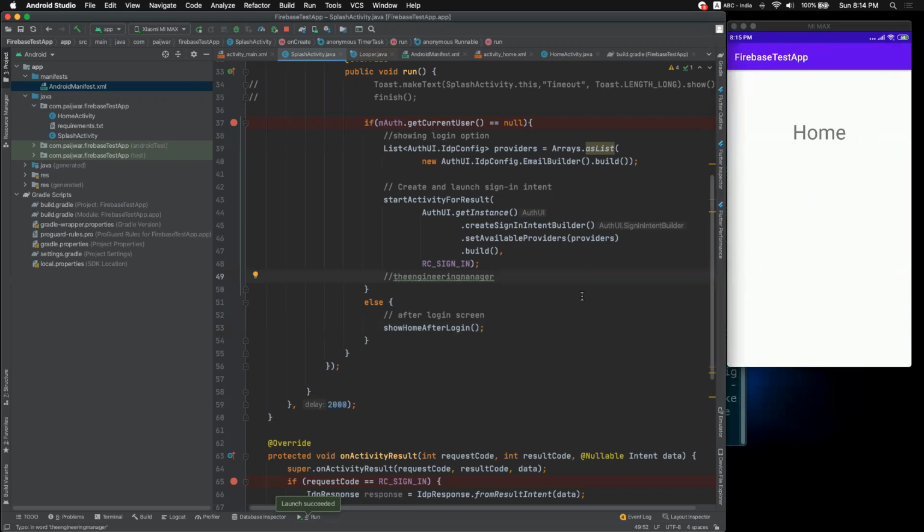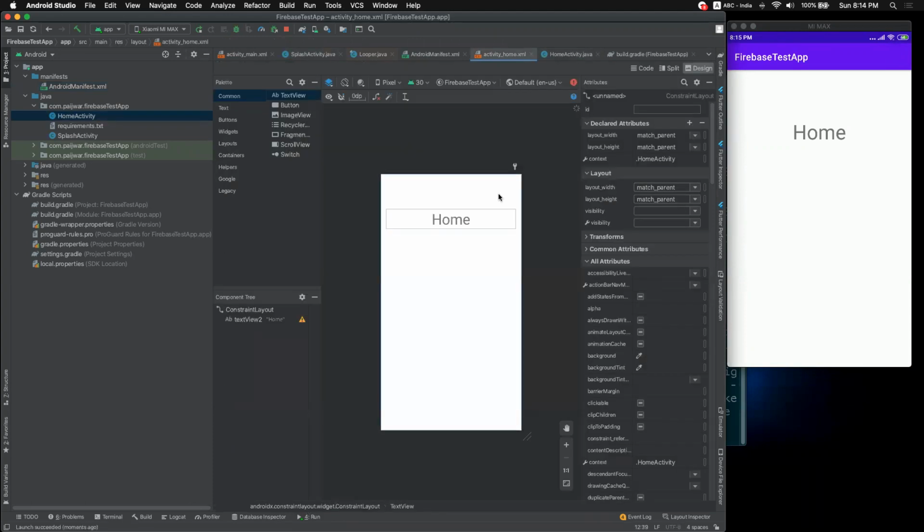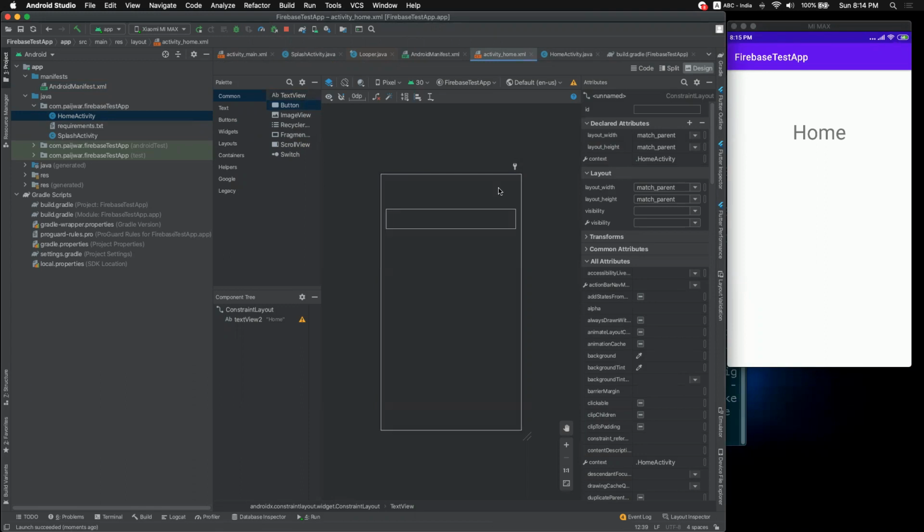We can create a button and say log out here. So we'll go into the home activity and put a button on top saying log out.